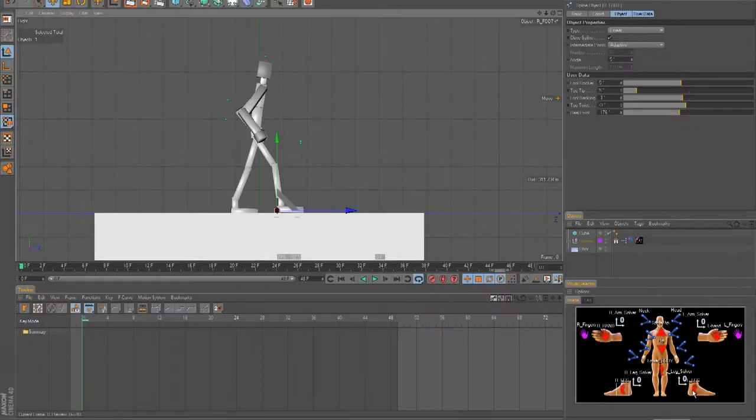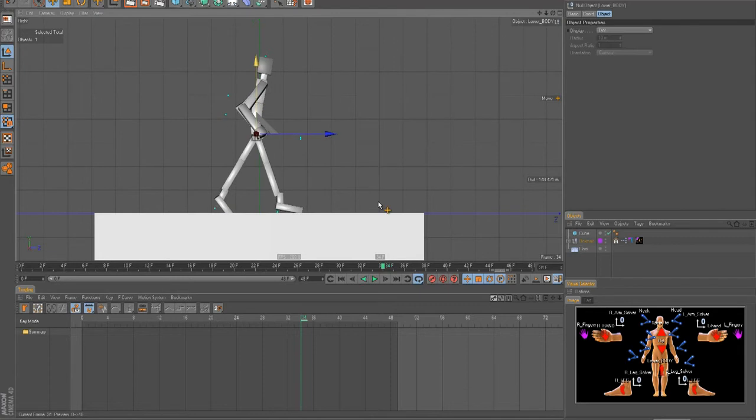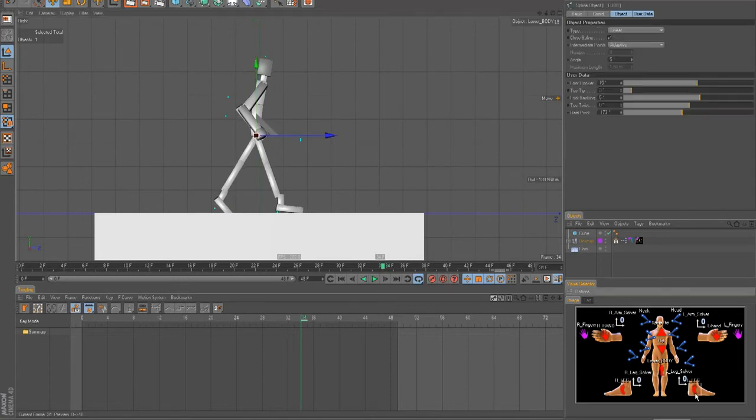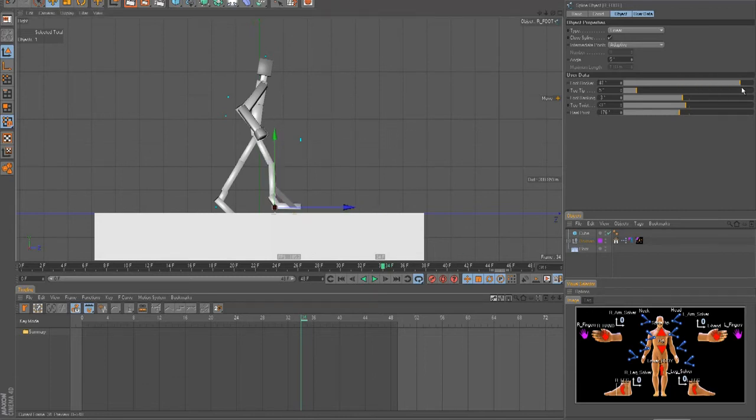Now I'll do one in FK and then one in IK, or one in IK and then one in FK. So let's go into a rough version of the first pose. And I won't really worry about the feet right now, like messing with their sliders. I'm just going to try to get them in place with these controllers, except for maybe this one.